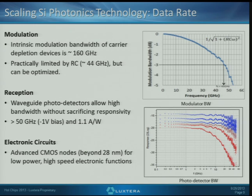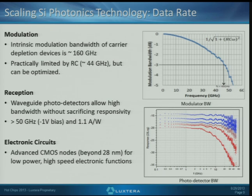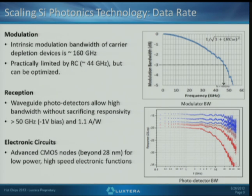Something about scalability of silicon photonics. For instance, currently you are working on 28 gigabit per second, but what comes beyond that? There's, of course, the data rate. Can we go to 50 gigabit per second? From what we see from the modulators and the photodetectors, there is no issue there. The modulation is determined by the RC time constant of the device itself and has like 45 gigahertz electrical bandwidth. The photodetectors are sitting at more than 50 gigahertz bandwidth, so that is also no problem. And for the electronic circuits, of course, we will have to use a node that has a high enough fT for the transistors to make those work at 50 gigabit per second.